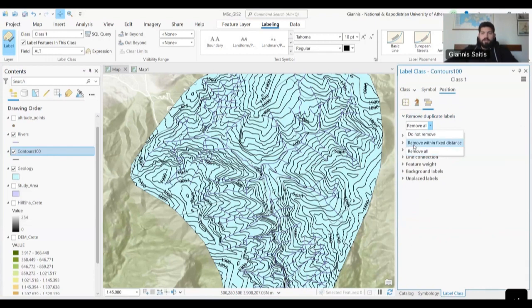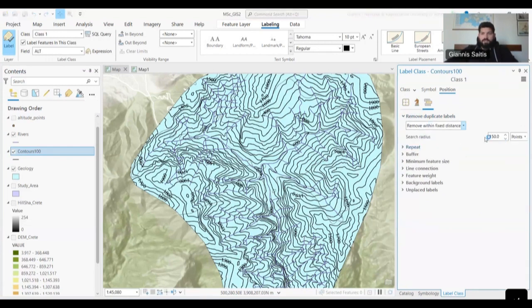You can select remove within a fixed distance, and on your own you can say which distance. Maybe this is the best option because you can experiment and see what suits you. Let's put some millimeters here, a radius of 150 millimeters of your map.